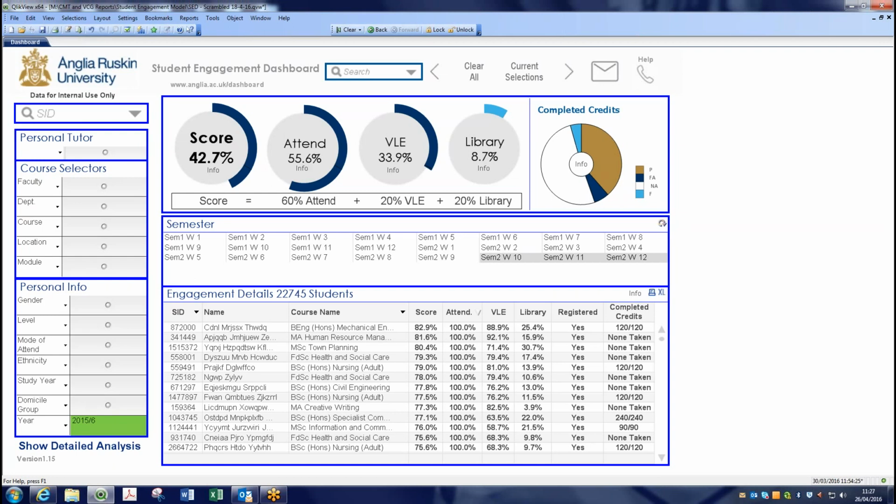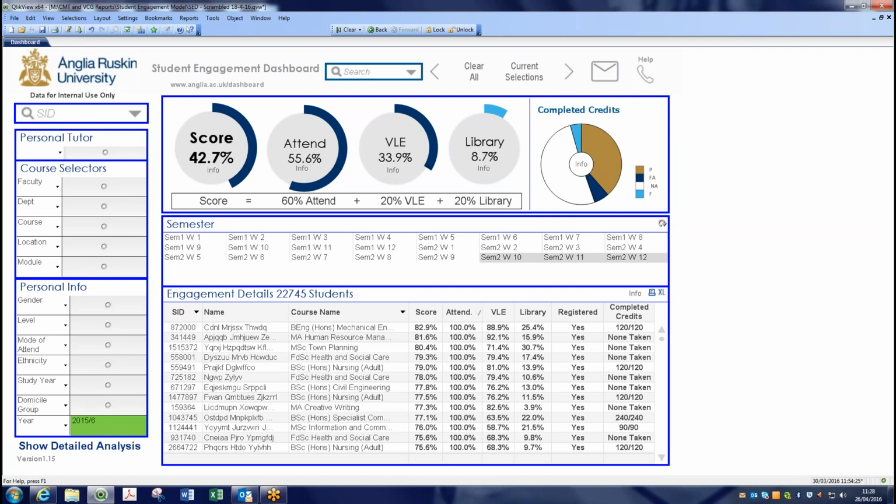Next question is, how did the software handle the amount of data? I'm guessing we are talking about tens of millions of records, especially the VLE. I've been using Qlikview now for many years. The data handling is always something that's quite impressive about the product. Yes, it has a huge amount of data in it, but the way the software uses it, you can see the speed at which, when I was refreshing the different screens, selecting on things, it's almost instantaneous. So we had no problem in terms of using that data.